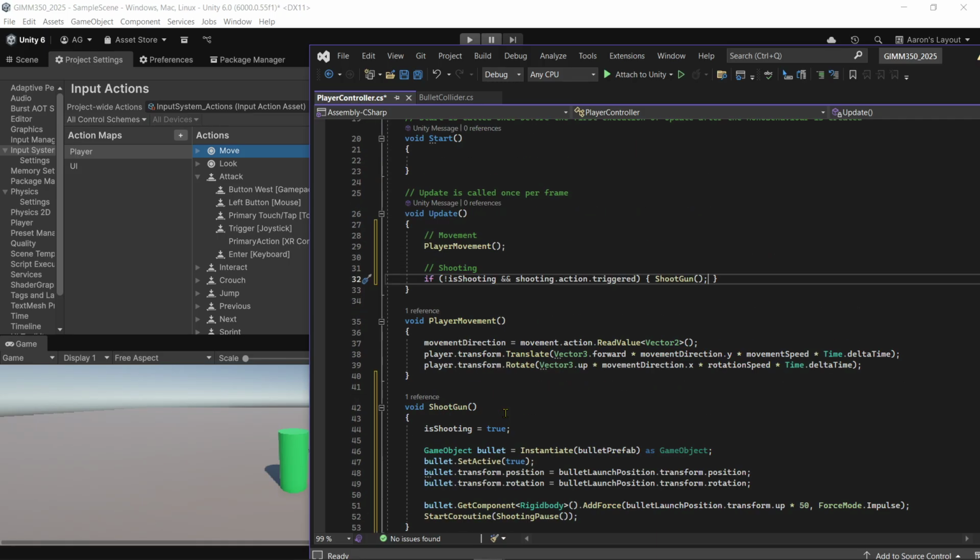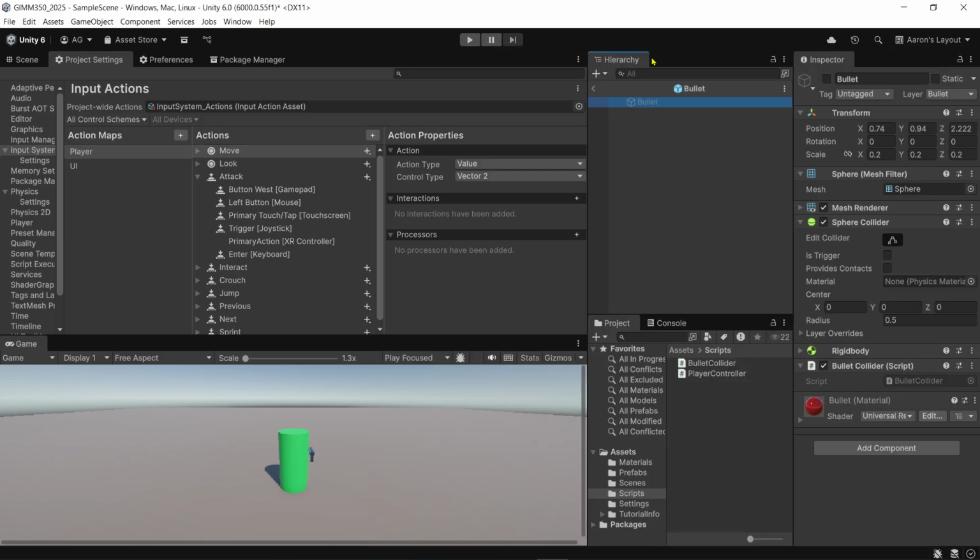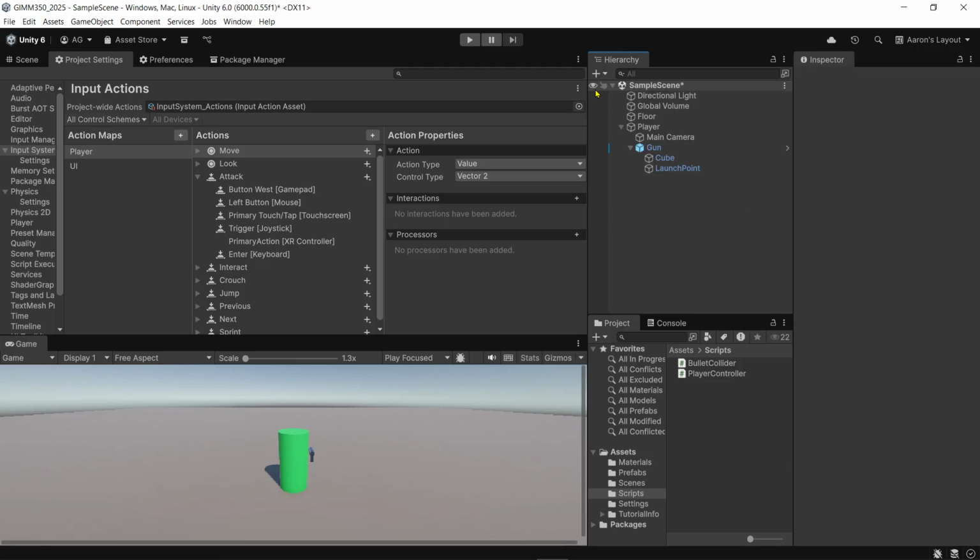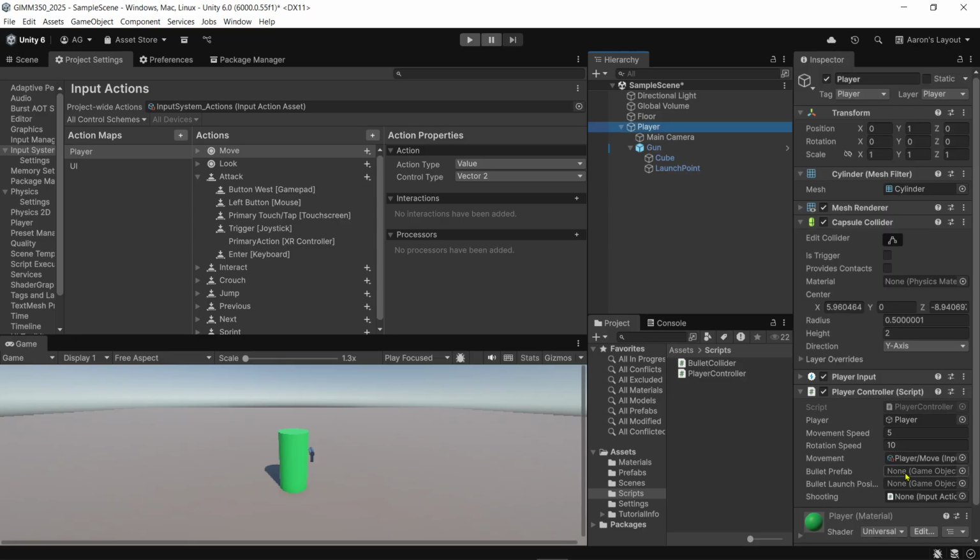All right, let's go ahead and save this. Back into our Unity, we can come out of our bullet and go to our player. So now we've got a spot where we can click on a bullet prefab and drag our bullet prefab into here.